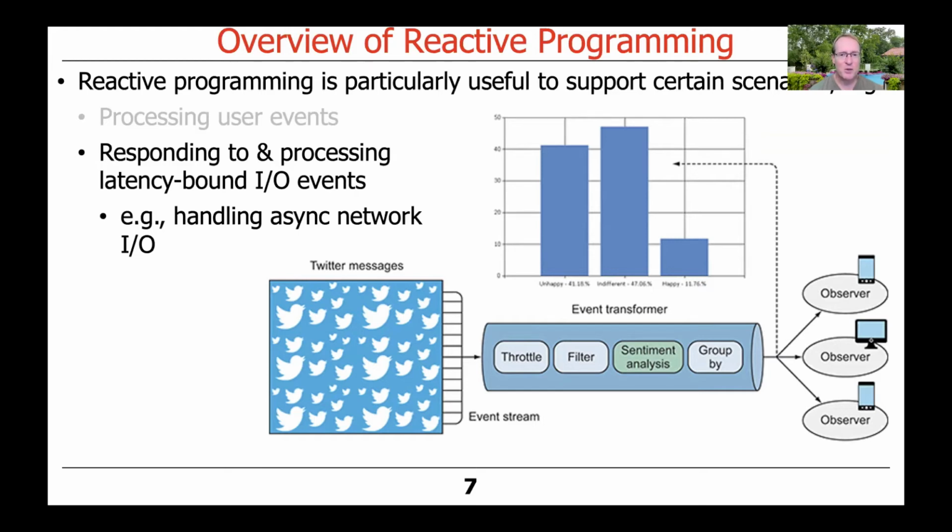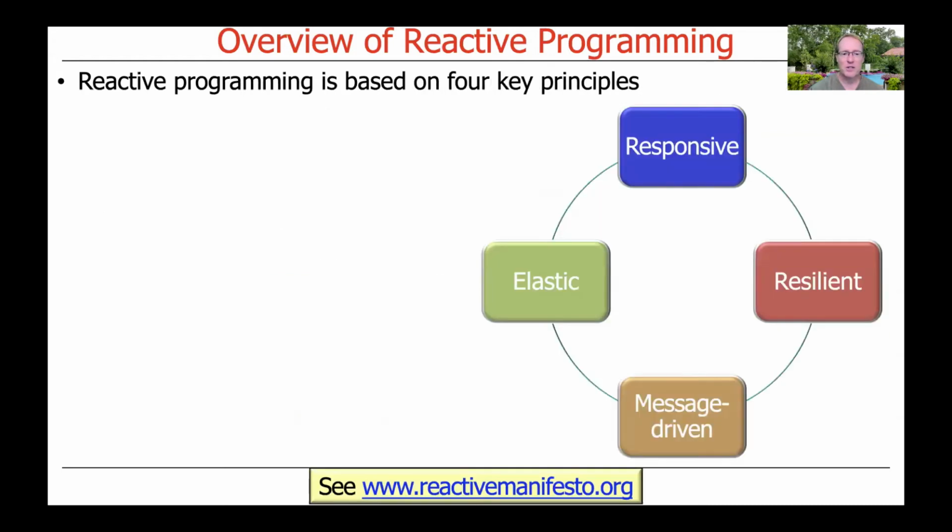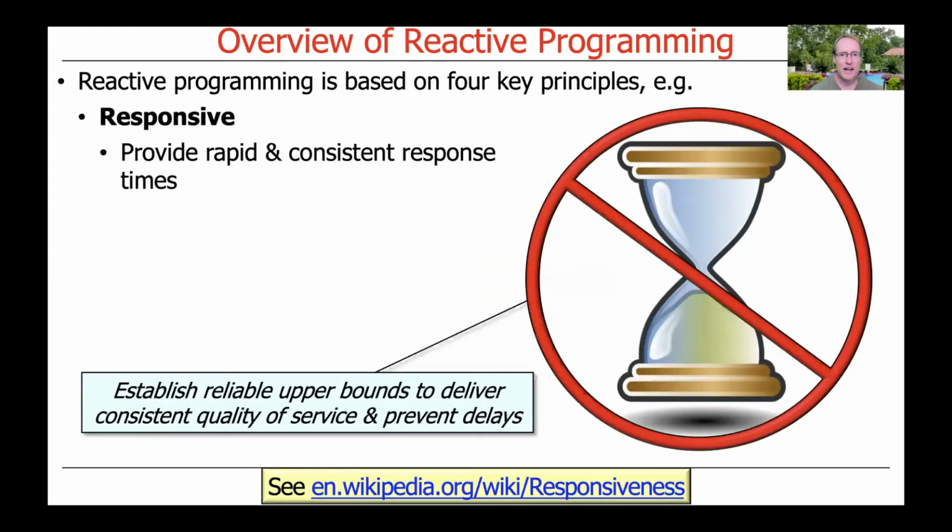Now, in some ways, that sounds a bit like a Java stream, and we'll see that some dimensions of reactive programming have things in common with Java streams, although the whole concept of asynchrony is really at the heart of this in a way that you don't see quite as much with Java parallel streams. Although, as you'll see later when we talk about completable futures, you can combine completable futures with Java sequential streams in quite nice arrangements. There are four key principles in the reactive programming model: responsive, resilient, elastic, and message-driven. Let's talk about each one of them in turn.